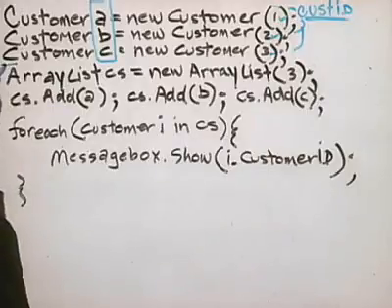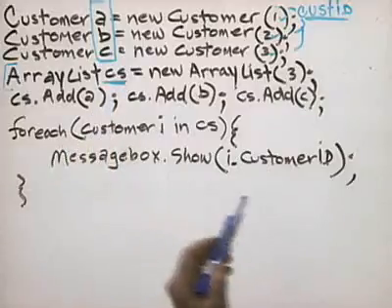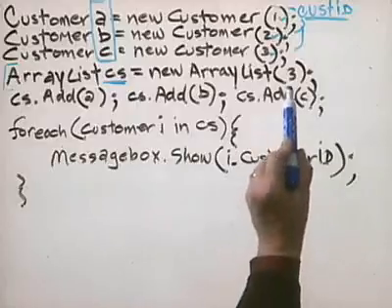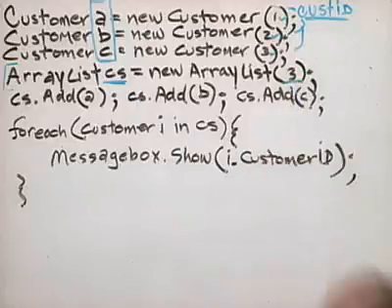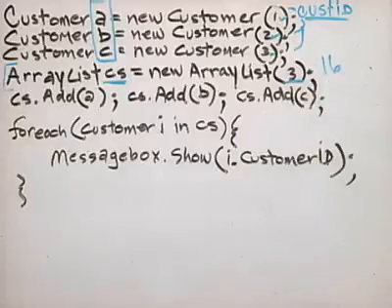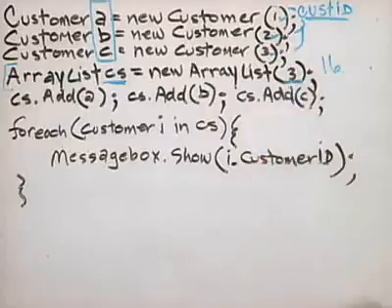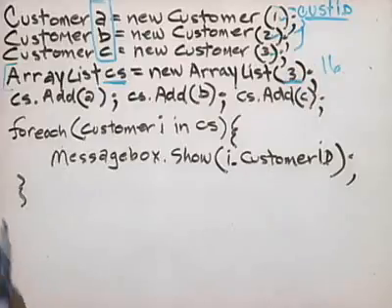In this next line, what you're doing is you're instantiating a new array list called CS. And you can see that we are using the overloaded constructor that allows you to determine the capacity or the size of the array list. Remember, by default, you are provided with 16 objects or 16 elements. And we really only need 3 at this point because we're going to be assigning to that array list all of those customers. And that's what we do here.